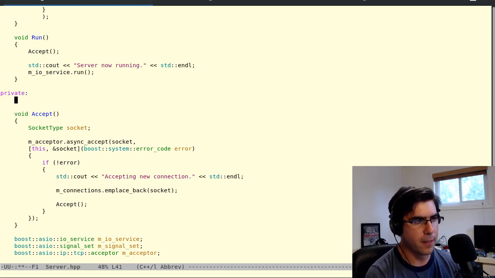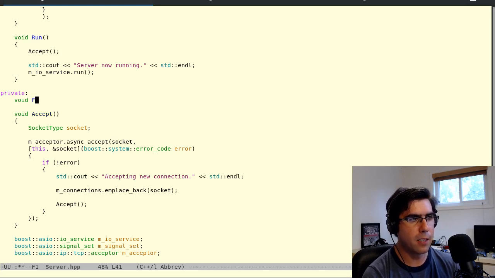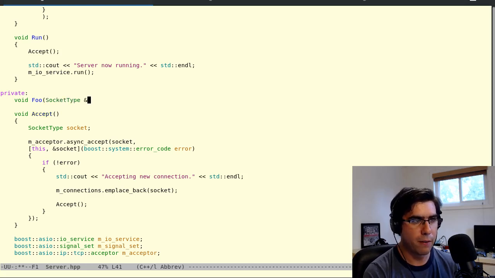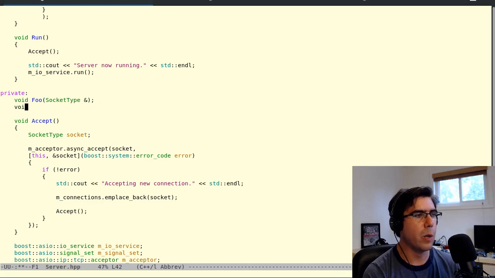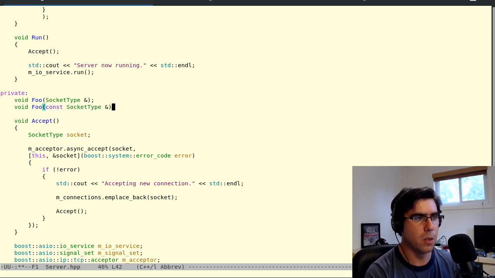But what we learned in part 3 basically was that you can have multiple overloads of a function based on reference type. So I could have some function foo that takes a reference to socket type, or that takes, let's say, a const reference. So far we're in C++98 land. We've not gone that far yet.